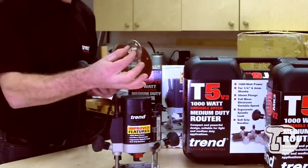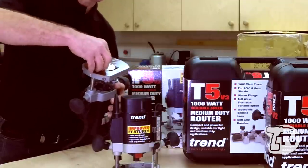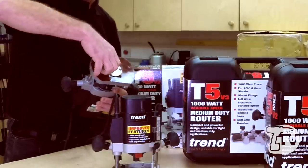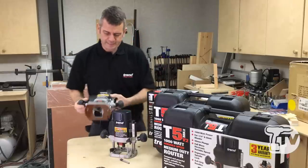All the guide bushes, I've got a 16mm one here, which I tend to use for my hinge jig. As you know, all the guide bushes slot on the bottom and connect with screws. So you can pick and choose your cutters now, or your 8mm or your 1/4, whichever you want.